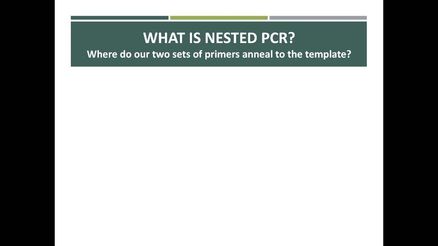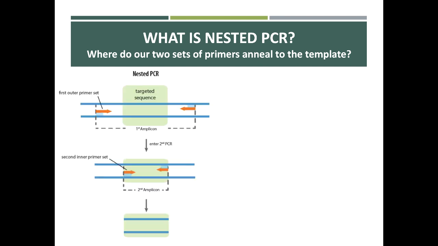So I just mentioned the nested PCR. So let's talk about the nested PCR in the context of this experiment that we're doing. In the second lab for this module, we did our initial round of PCR. And we used primers, and we called them degenerate primers. And they have less specificity for our target sequence.